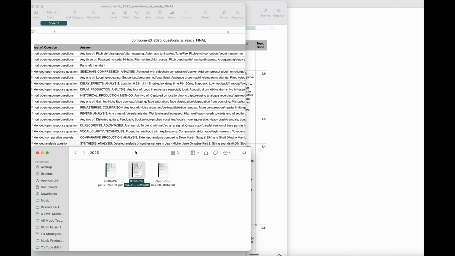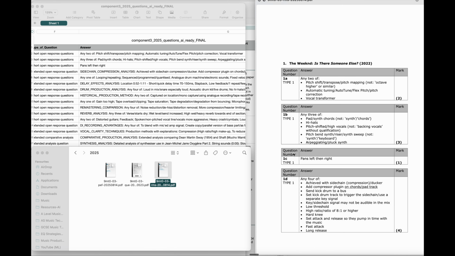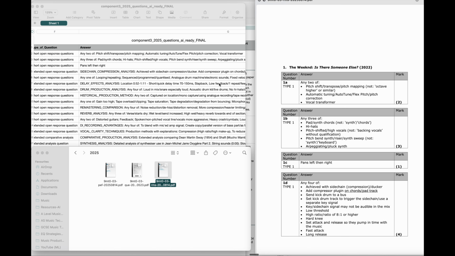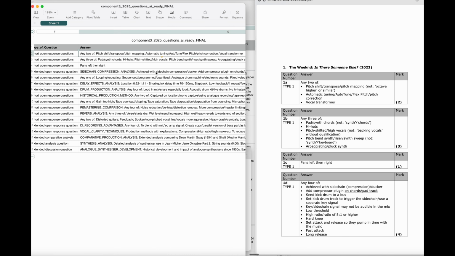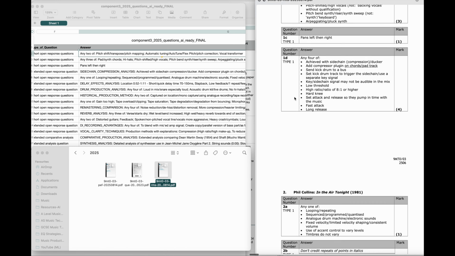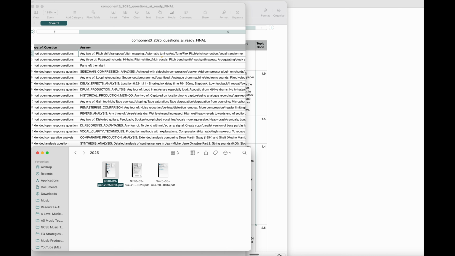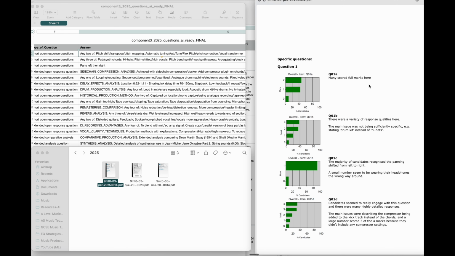So let's have a look at the mark scheme. Jesus Christ. Yeah, I think it's done it. So this is the question, or sorry, the answer for 1A, which is here. Yeah, pads. So it looks like it has extracted everything from the mark scheme, which is pretty insane. Okay, let's have one last look at the principal examiner report. So here's the report. Yep. So let me just see. Yep. So that would be that.